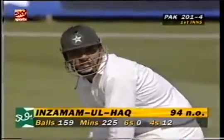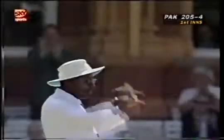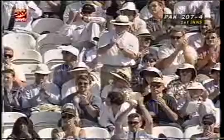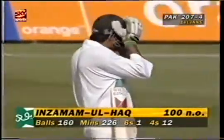Not many achieve that in test match cricket. Inzamam could have done, though. There you are. It's 6. It's 100. And Lord's Cricket Ground will rise to this young man who has quite simply enthralled and captivated us today. It's been a marvellous 100. It's his 5th in test match cricket, his 1st against England, and that is a class knock. He's oozed confidence from the moment he came out of the pavilion, and what a way to bring up a century.